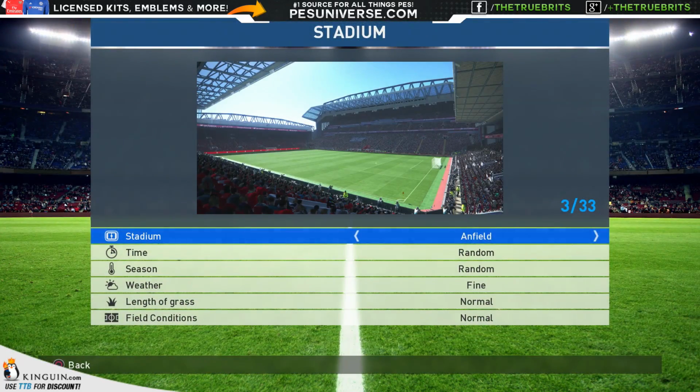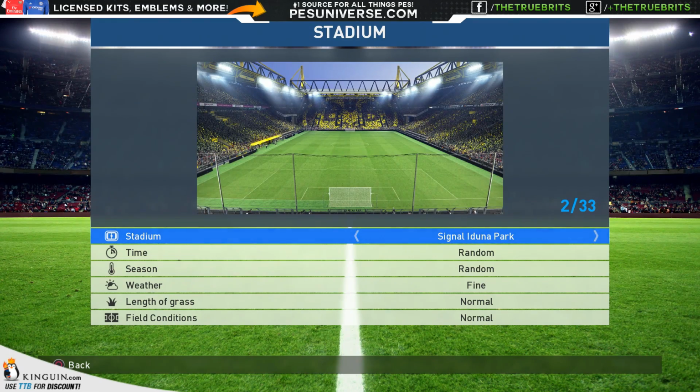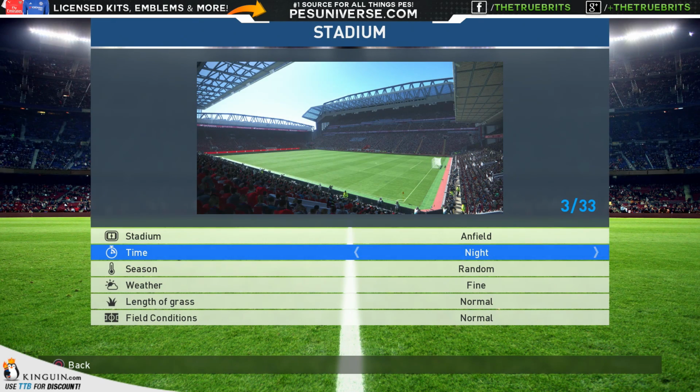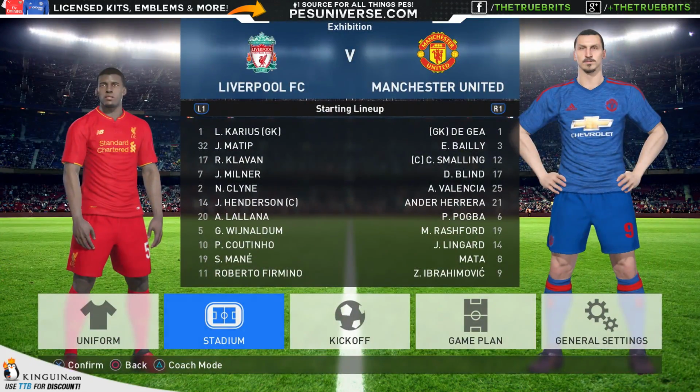So if we now have a look, stadium 1 is Camp Nou, then Signal Iduna Park for Borussia Dortmund, and then we have Anfield. Let's keep it in the day and sunny, because I think that probably will look the best. So there we go. That's the team. That's fine. We're not going to play around with it. We're going to dive right into it and listen to the old famous anthem of Liverpool.